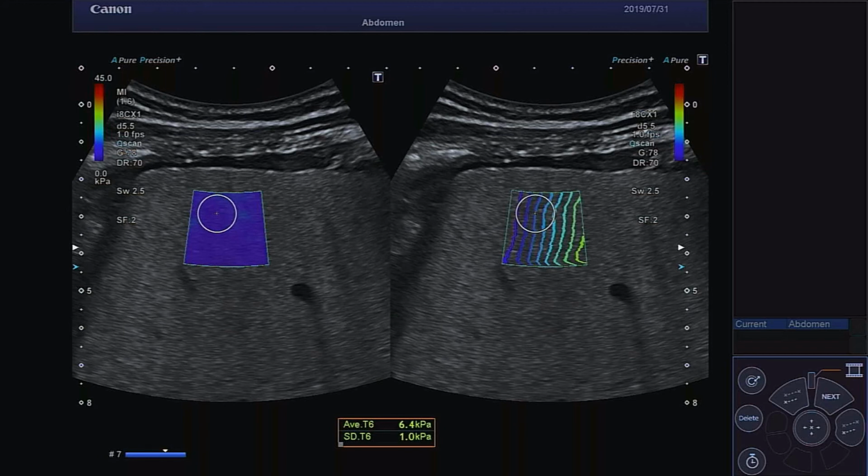Press caliper button and place this ROI without changing the 10 mm size on the area where the lines are the most uniform. If this image is large, place it on the most superficial area and if possible on the blue propagation lines. Repeat 5 measurements to obtain a robust assessment of the patient fibrosis level.